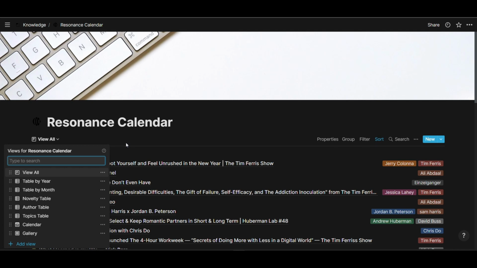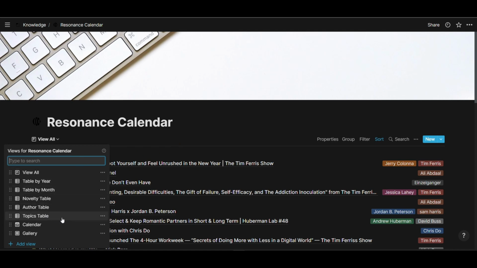And you can see that this is the master database. There are multiple views in here. And the idea is that by using the grouping function in Notion, we can create a topics forest directly as a database view. Or we can also create a topics forest instead in the original way as I first discovered it from Valentin Perez, which is a page where you create subpages for every main category of content that you wanna see in the topics forest.